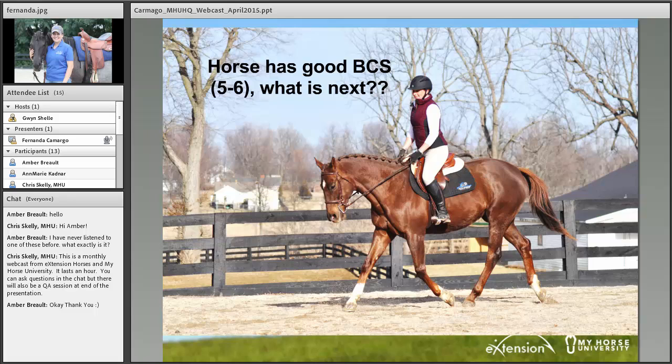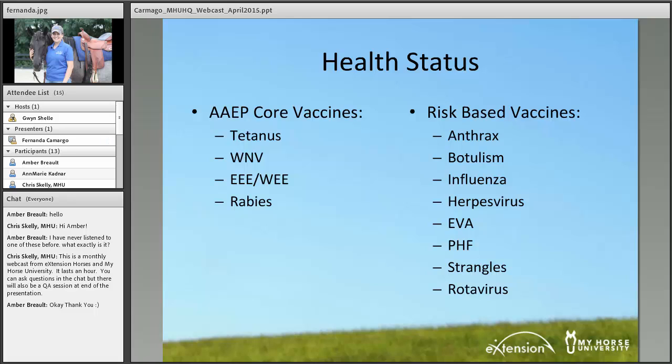So now the horse has a good body condition score of 5 or 6. What do we do next? We get the horse ready. The horse has gained or lost weight accordingly. You have done the teeth of this horse. You have developed a deworming protocol for this particular horse. And this horse right here is one of my horses as well. This is a friend of mine that rides her. So, the health status of this horse.